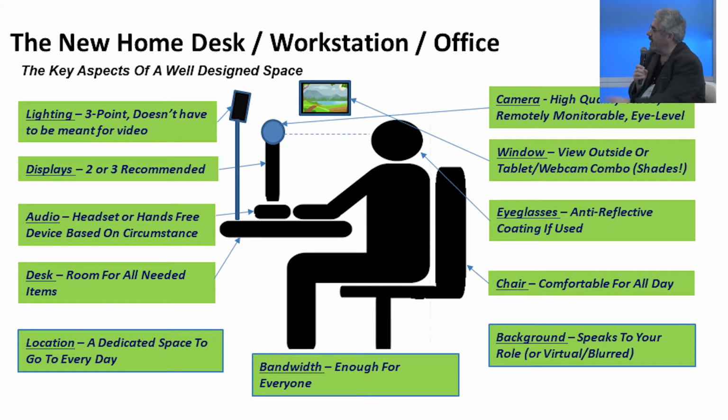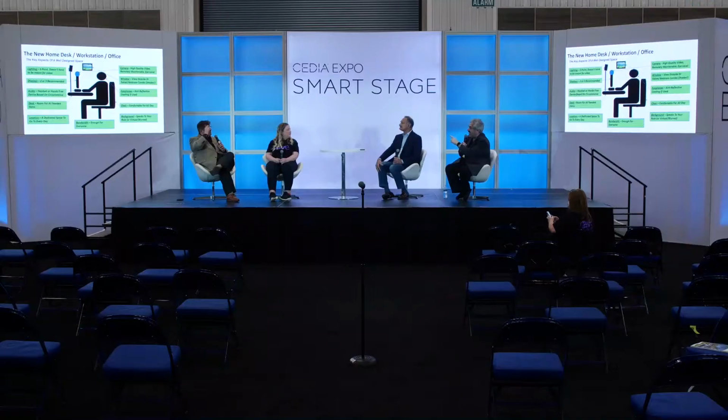All right. And while you're doing this, I'll give you the lead into this slide too, because I did all of this yesterday. This is the aspects of a typical work from home office. You can go into these if you want, or you can ignore them, but the whole point of this session today is when you need to go past this stuff.